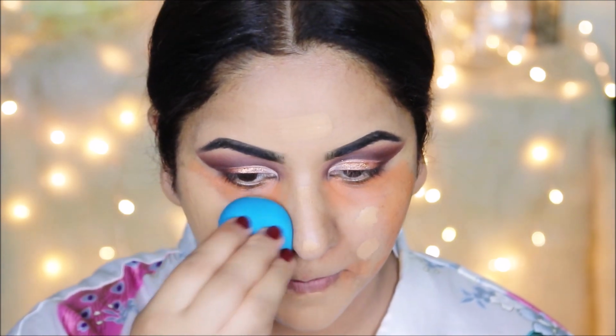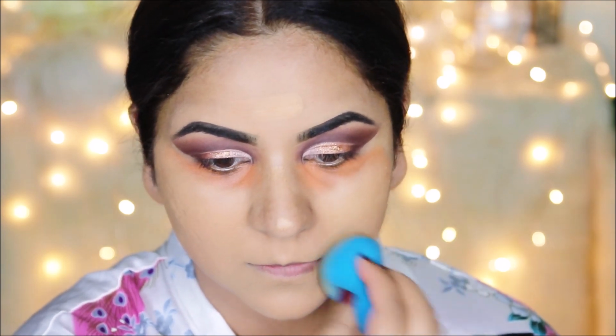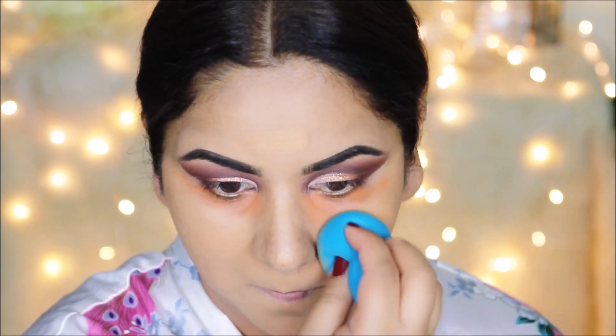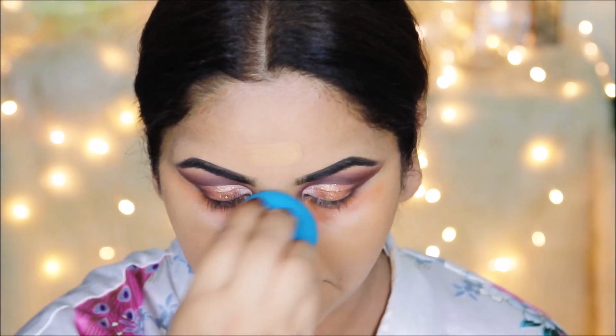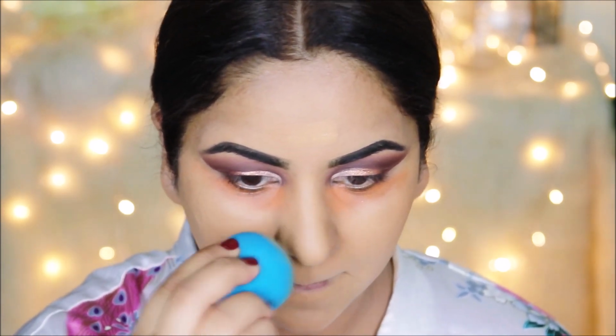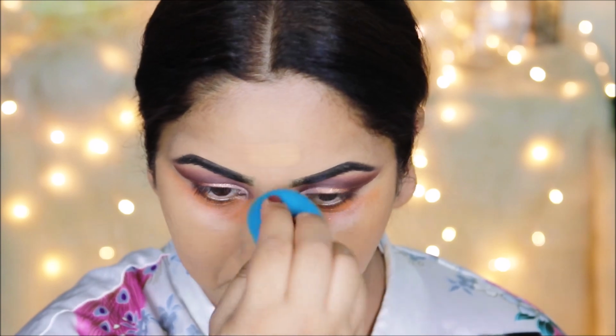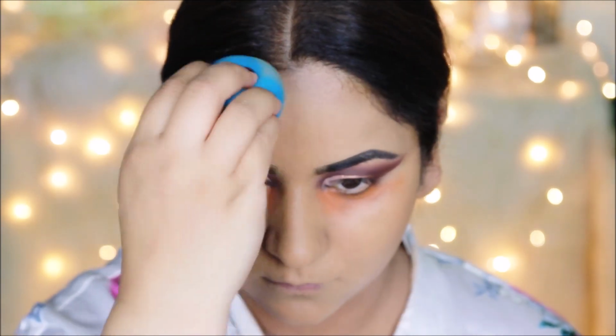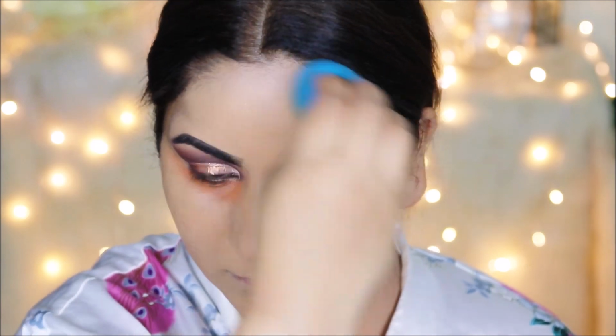For brides, I always recommend using something that's full coverage and something that's waterproof that can last you the entire day. Also, during a wedding, there's going to be a lot of photography and videography because you want to capture all those sweet memories. So it's very important to highlight and contour your face because when that light flashes on your face, you want it to capture the best features.